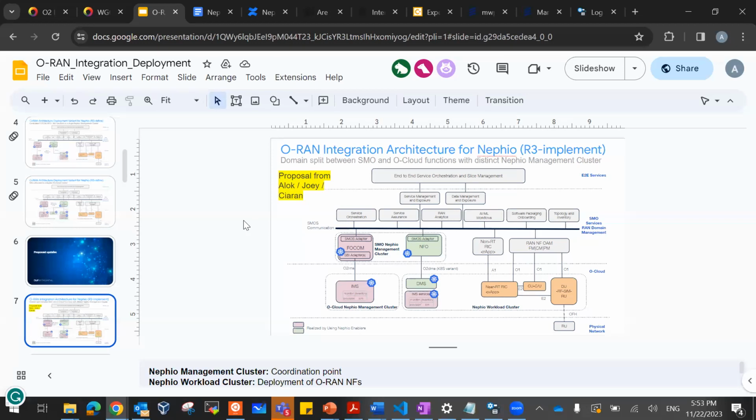The only difference here is that it's not being called out as a Nephio adapter per se, but it's part of the colored boxes saying it's part of the Nephio enabler. So my opinion is this is a fine clarification.